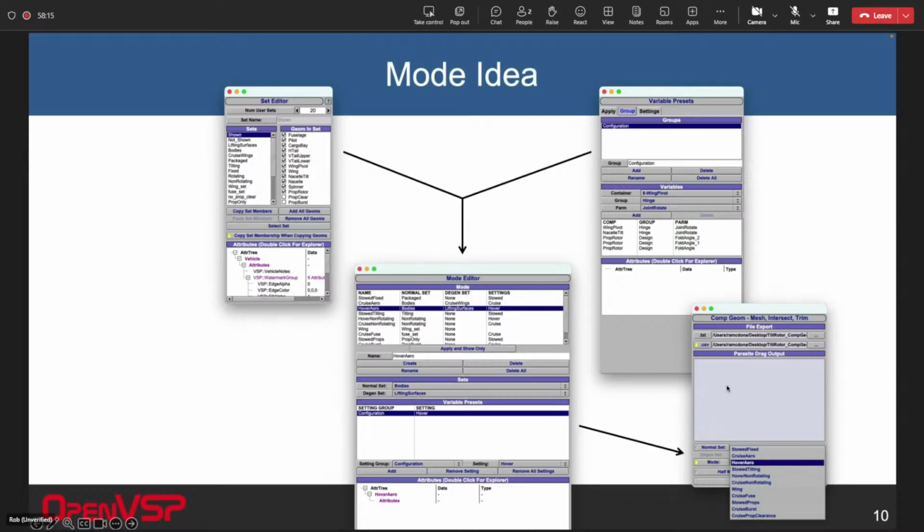And then when you're doing some analysis like CompGeom, instead of choosing the set, you can now say, oh, I want to choose a mode, and then I can pick between which mode. And what VSP will do is when you run the analysis, it will first apply the variable presets to make sure that you have those settings applied, and then it will choose the set of components, and then it will run the analysis.